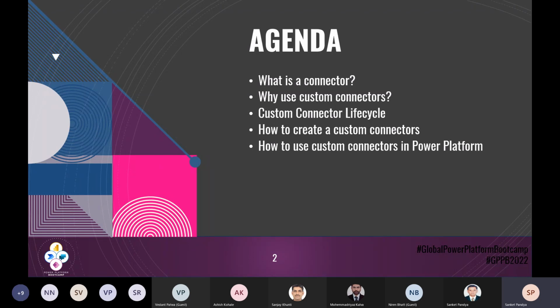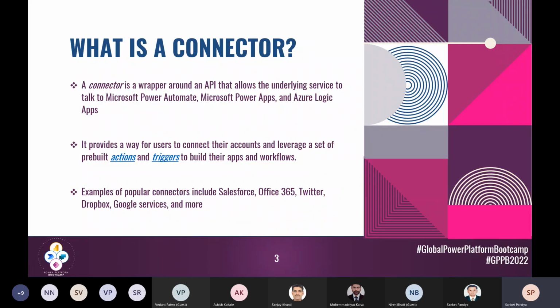So let's start with the connector. What is a connector in Power Platform? Connectors are nothing but a wrapper around an API that allows getting underlying data or services, which we can utilize mostly in Power Automate and Power Apps.